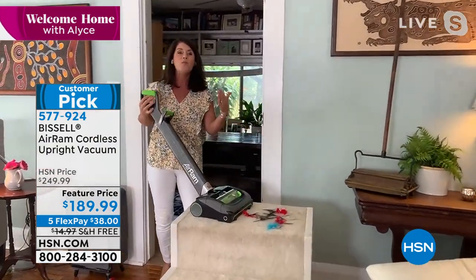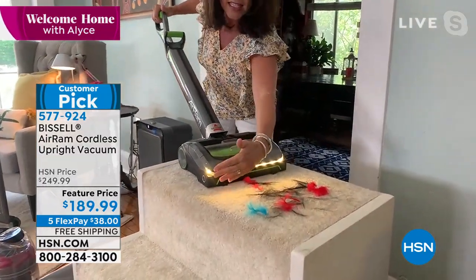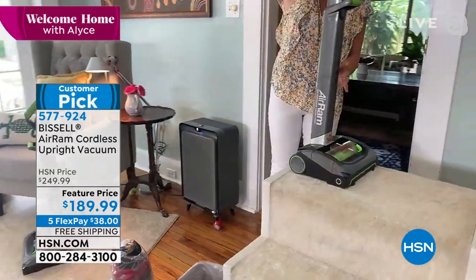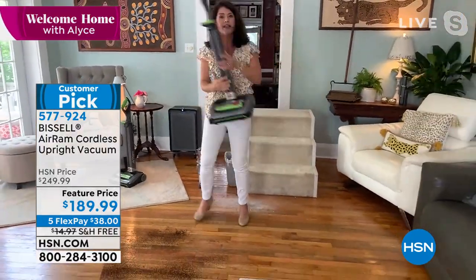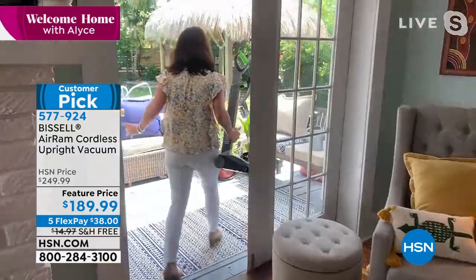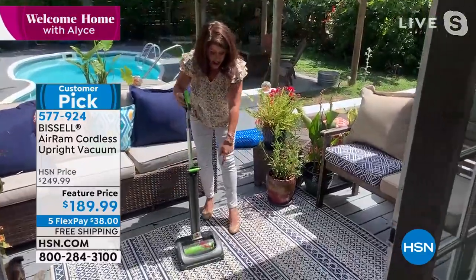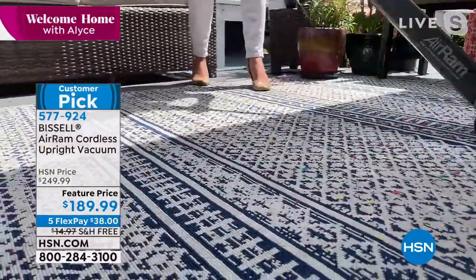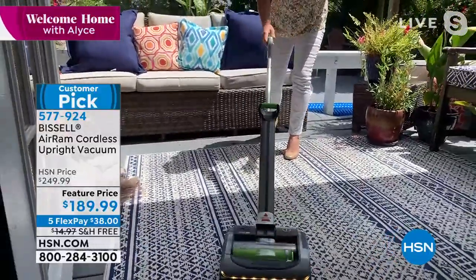I'm throwing this around because everything about this is easy. You've got to go upstairs — not a problem. You don't need to find a cord. You're also getting 40 minutes of runtime. I probably charge mine maybe once a week and I vacuum all the time. You can see this mess — I've got feathers, I've got hair. The LED light — look at this carpet. You are going to just erase that mess. I don't have to go ahead and unplug anything. It's going to be a gorgeous weekend. We're going to be having friends and family around — I don't want to worry about dropping something.